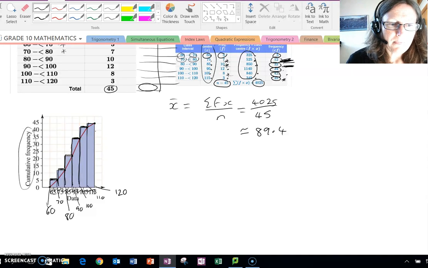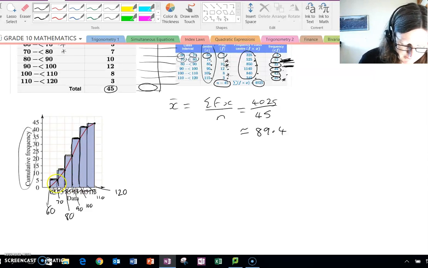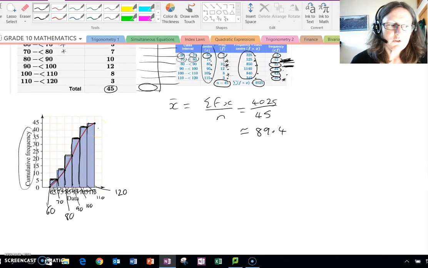So we do a cumulative frequency histogram. We then, as you can see the red line here, this is called the cumulative frequency ogive. So what we do is an ogive goes from corner to corner. So you can see the red line's going from the corners at the top of each bit of the histogram. So we do a cumulative frequency ogive. Remember, all of this is to work out our median, and we've still got one step to go.